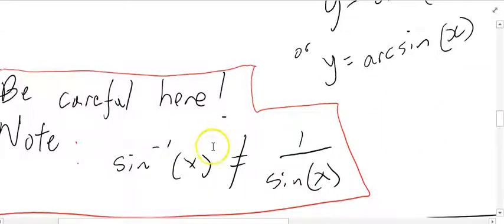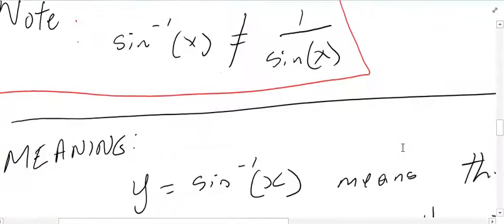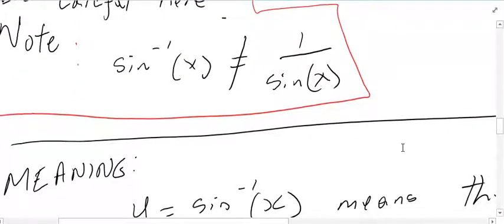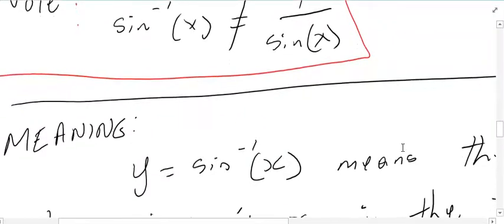However, in this situation, sine inverse of x, written sine raised to the -1 of x, is not equal to 1 over sine of x. Recall that previously we had met 1 over sine of x, and we had named that as cosecant of x. We're going to keep that same meaning here. Sine inverse of x, written sine raised to the -1 of x, therefore will just be a notation for sine inverse of x, nothing more.